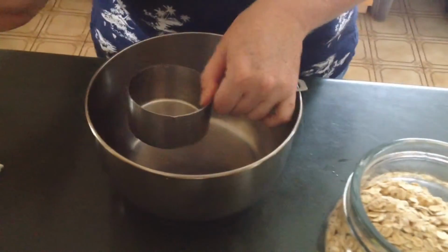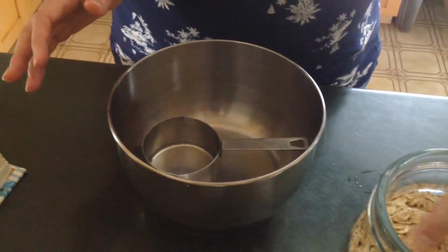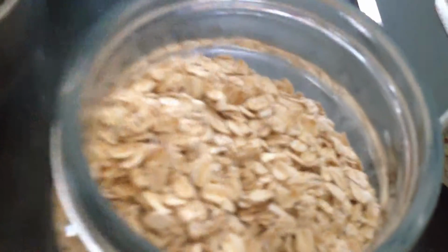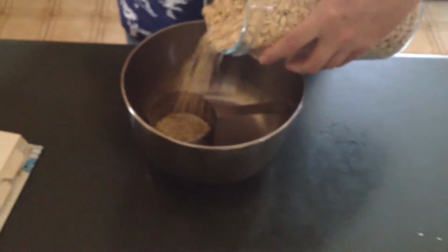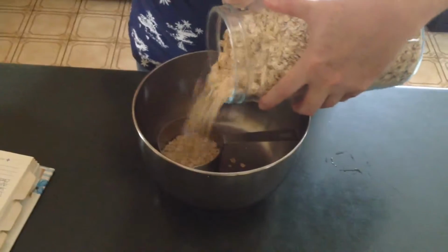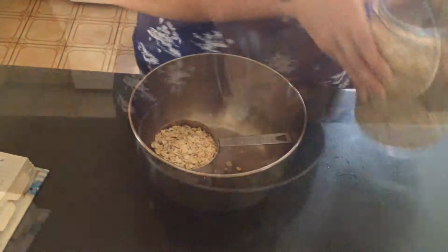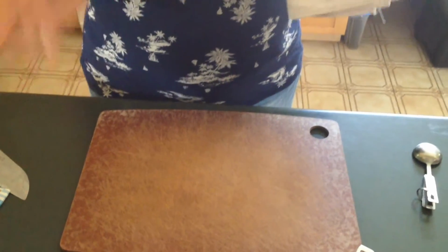Granola usually starts with rolled oats. You don't want the quick cooking oats, you want the whole oats. These are the big flakes, I prefer those. I'm just measuring in 3 cups. And I put the measuring cup inside the bowl so I don't end up spilling all over the counter. Oops. The next thing I need is chopped nuts.